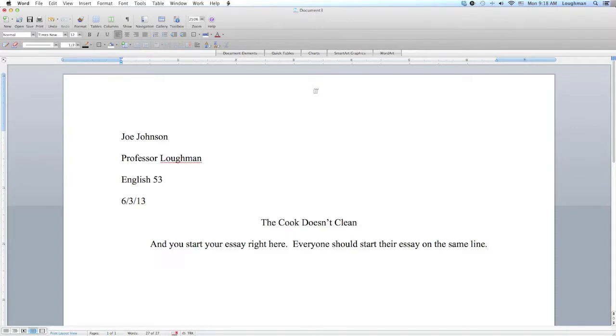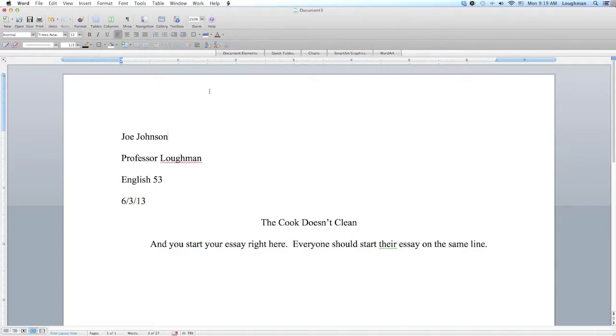And when you double click, you see that this turns gray down here, and the cursor's up here, and it says header. That's what you want to do in order to put your header in the top right corner, which is MLA format. Again, you double click in the body of the essay, and you see it turns black again, and the cursor's down here in the body of the essay. You can see it. So to put the header, you double click in the header.